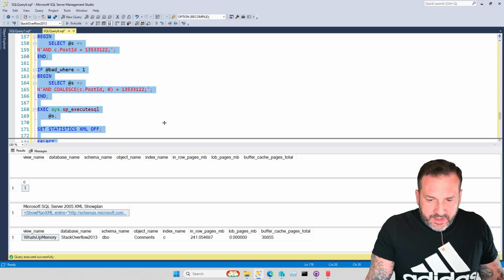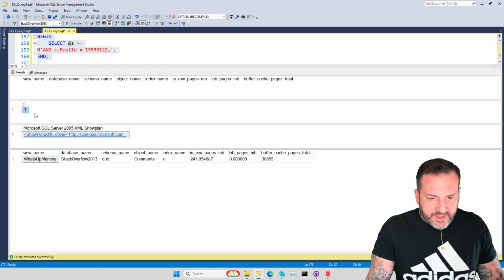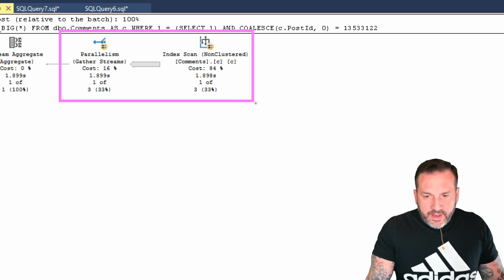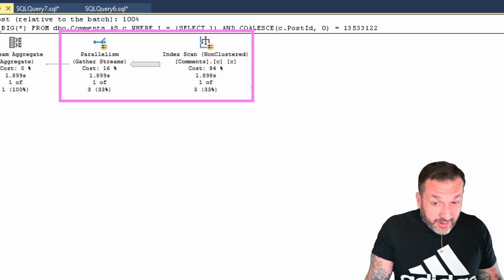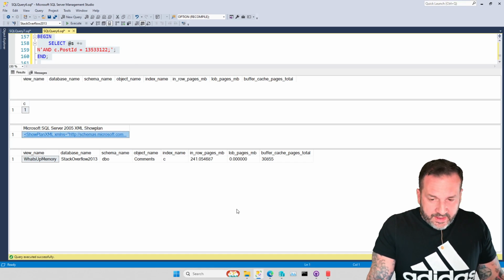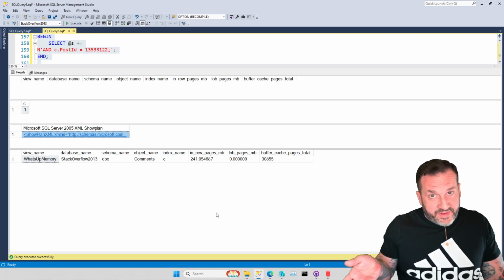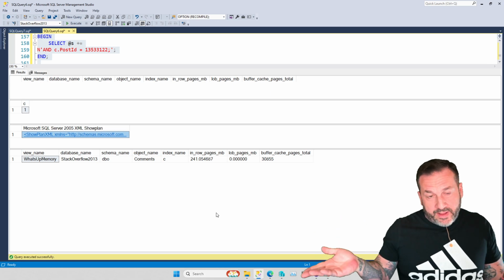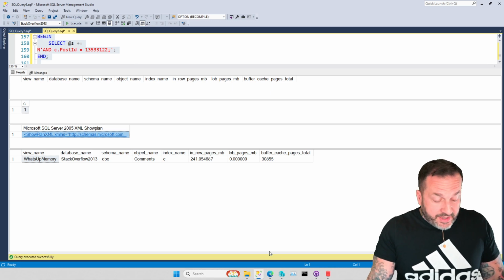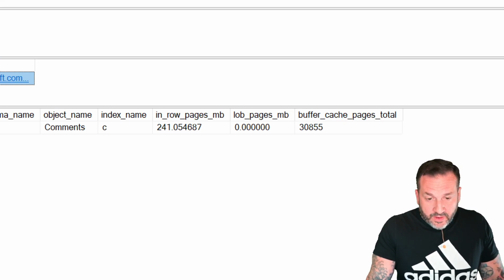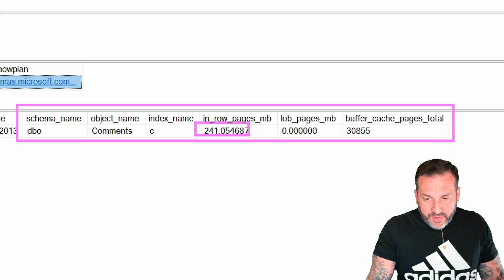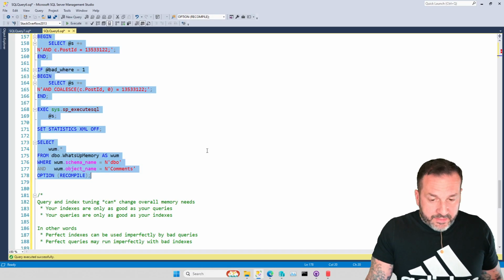And what happens is, we still get the same result back of one row, but when we look at the query plan, it's a scan of that non-clustered index. It's no longer a seek into that index. And because we had to scan that whole thing, now not every scan will always read everything in there. If you use like top or offset fetch, you could bail out early. But in this case, we don't have either of those. We're just getting a count. But because we had to do a scan and get the whole thing into memory, it looks a lot different this time. Right? Now all 241 megs of the index end up in memory.